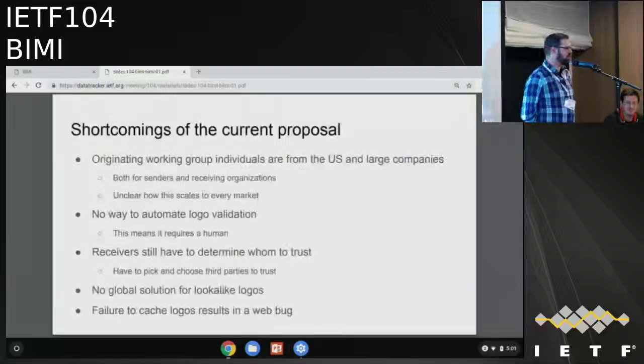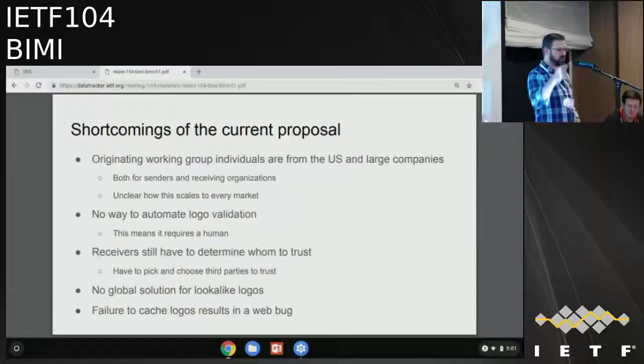So before we give the current proposal, let's start with a couple of things that we know are still really problematic. First one is that the group of us that put this proposal together, we represent mostly larger U.S. companies, and there's just an inherent bias in how we've thought of this. We believe we're well represented downstream of that, but we're looking for feedback. We're looking for awareness. We don't know what we don't know here. Also, we haven't solved the problem of automating logo validation. It still requires a human or some organization made up of humans to do the validation themselves, and that organization is going to be fallible in certain instances.